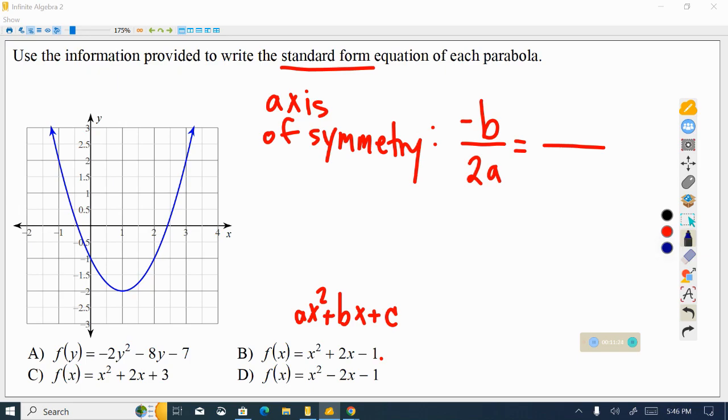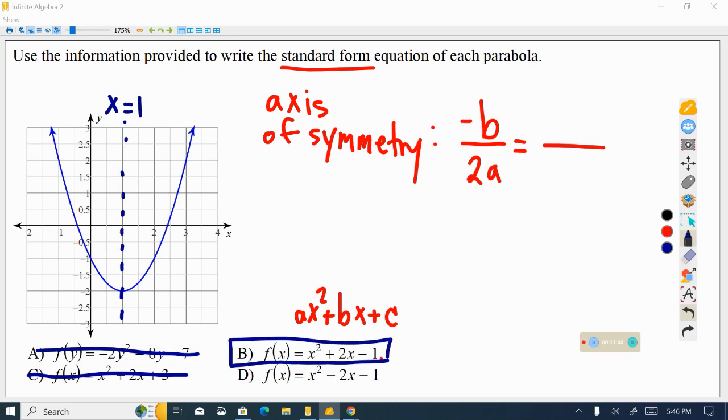So we should test one of these. All right? We know it's not one of these, and we know it's not this one. And we could see on the graph that this axis of symmetry is right here, and so I know that that's x equals 1. So I'm trying to figure out whether or not one of these has that. Let's try this one right here. Let's try B and see what happens if we do this. Well, in this case, A is an invisible 1, and B is equal to 2.